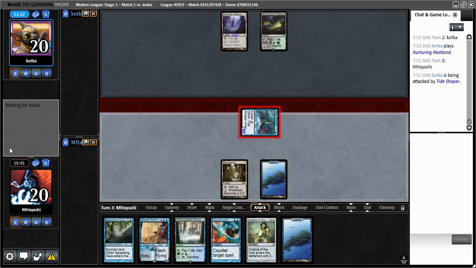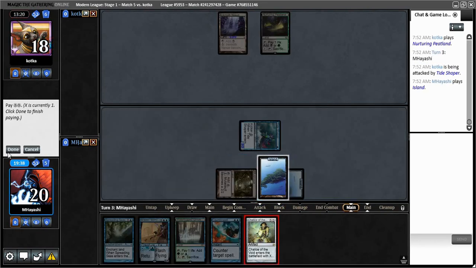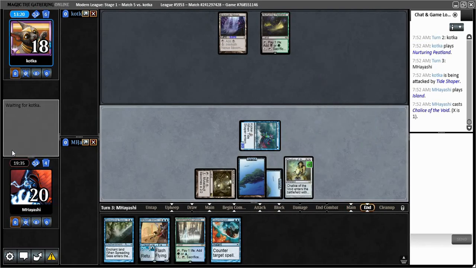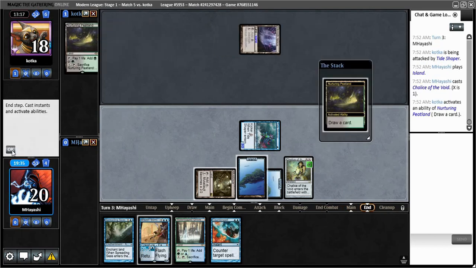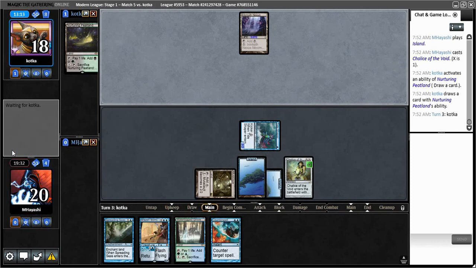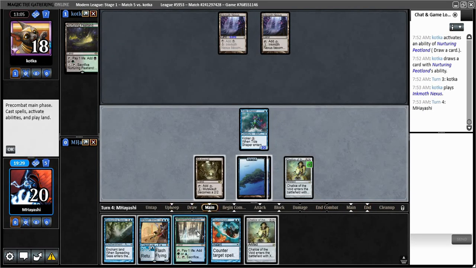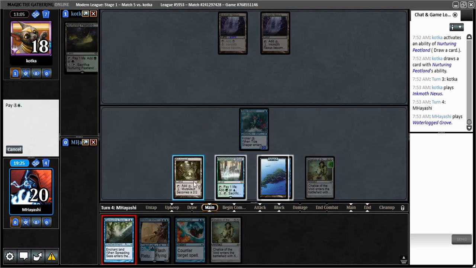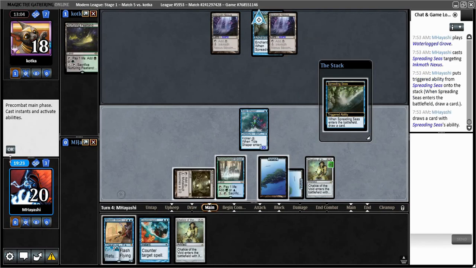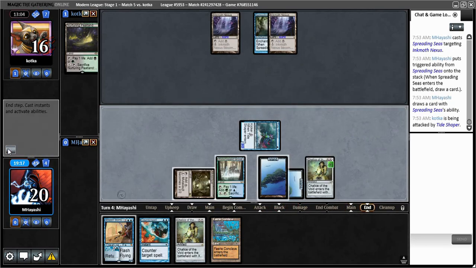Alright, let's play Chalice. Force a bigger. Alright, so now I can counter Force a bigger. Screw them with Spreading Seas, so I'm in a pretty good spot. I'm gonna play a backup Chalice too, because why not?